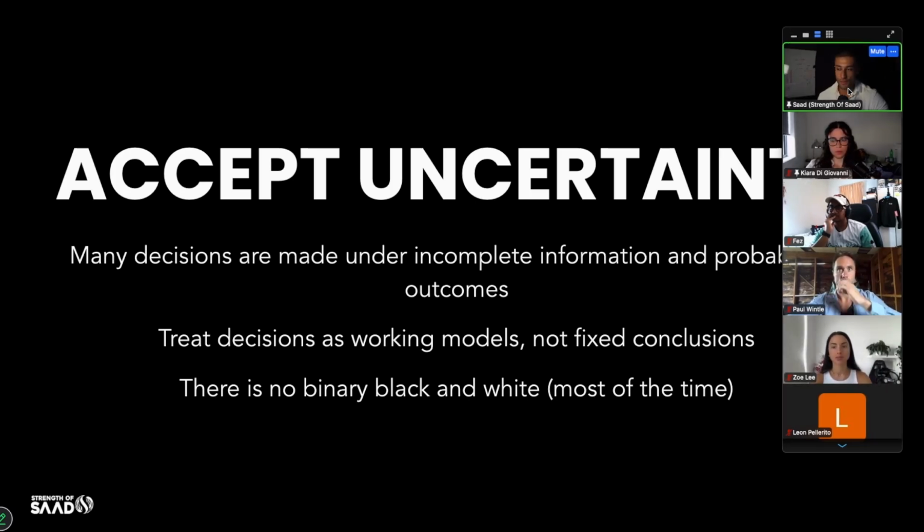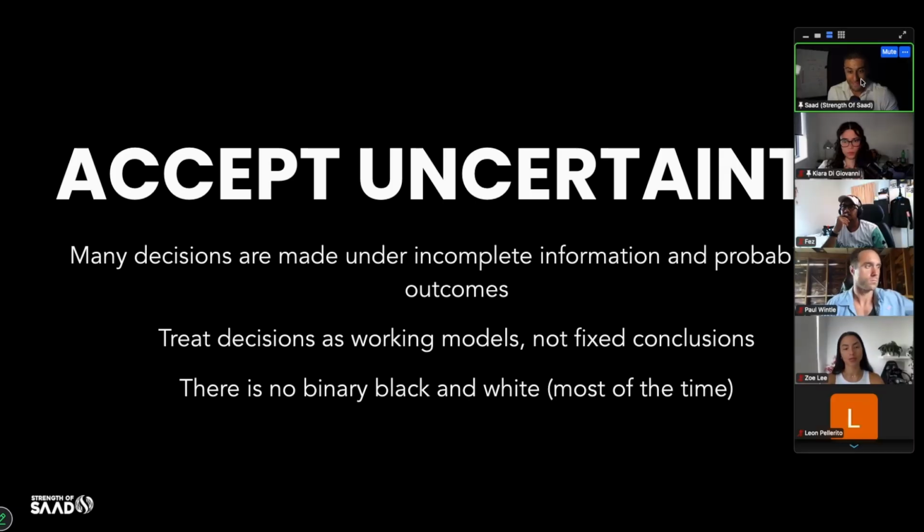The number one thing that I'd like you guys to accept and understand is that most of your decisions as a health professional, as a coach, are going to be made with incomplete information. You're not going to be fully confident, 100%, and there will probably always be more questions. Kiara, would you like to elaborate on this from your perspective for a moment?